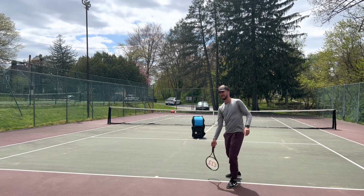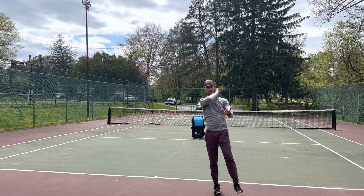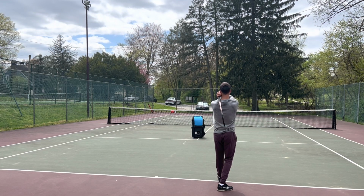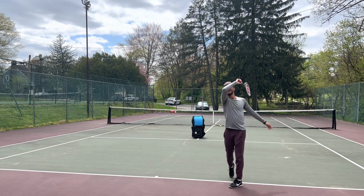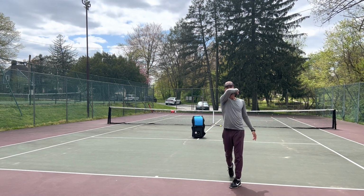One more, low to high, and I tell my students to freeze. Now, look, where's my elbow pointing? Right now, my elbow's pointing at the camera. If I turn the opposite way and I'm hitting, my elbow's facing the net, pointing to the court, right? So start low, sideways, elbow. Again, we're going to start low, sideways, elbow.